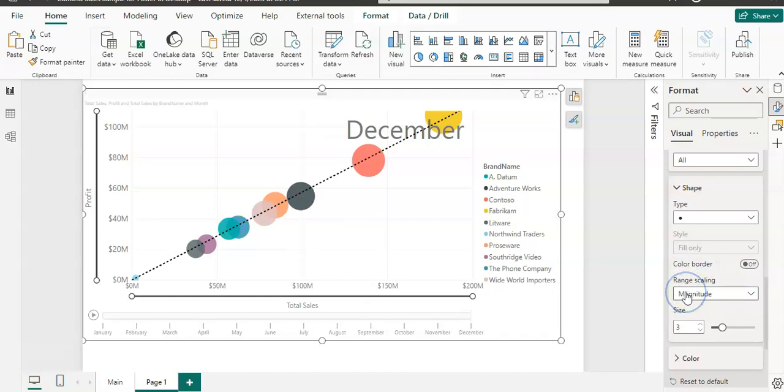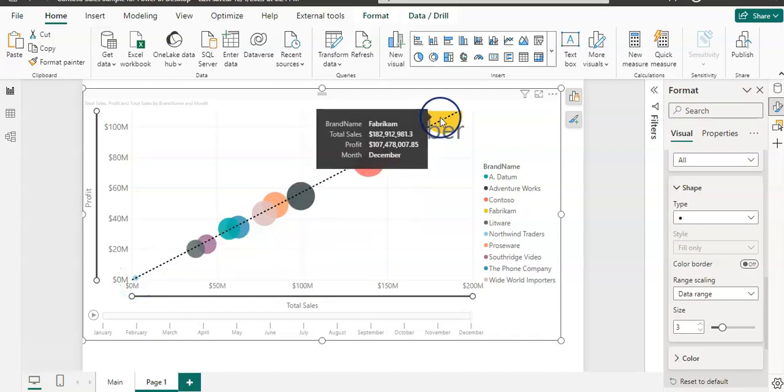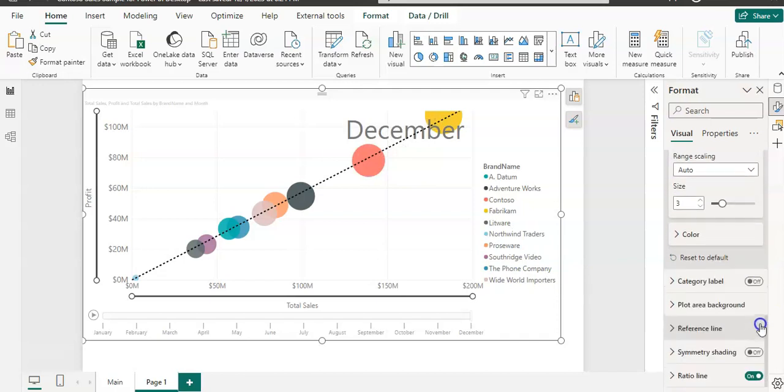Magnitude uses a bubble size based on just the value, not positive or negative. So if it's -10 and +10, the magnitude size will be the same for both. It basically ignores minus or plus. The data range uses the smallest value as a small bubble and the largest value as the large bubble. So that is the new thing.